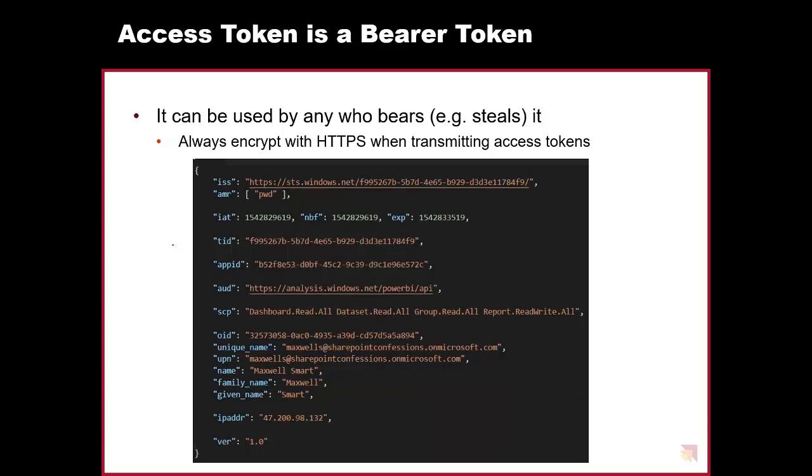And then you're going to have things like, what is the tenant ID? What is the application ID? What is the audience? What is that thing that you're trying to access and you want permissions for? Now, also, we're going to have scopes. So we're going to see how we basically pass scopes out, but basically they are the delegated permissions that you want, which can be passed inside of that scope.